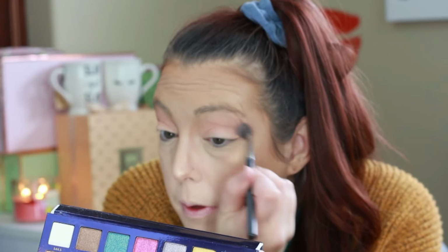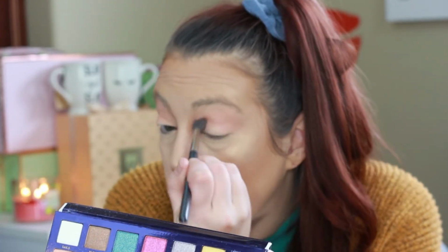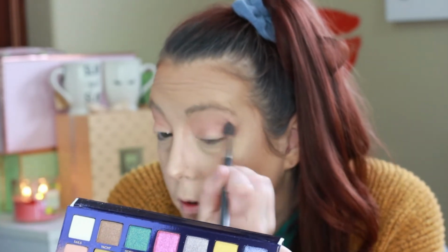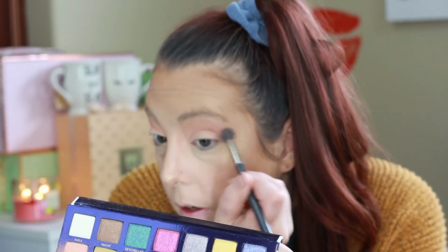Like I said, you guys, I have not worn eyeshadow in forever. It's probably been like 4 or 5 months. I just got lazy and I didn't want to put eyeshadow on anymore. But when you're an influencer, you gotta try out the new stuff. So here I am. Lots of fallout, you guys.